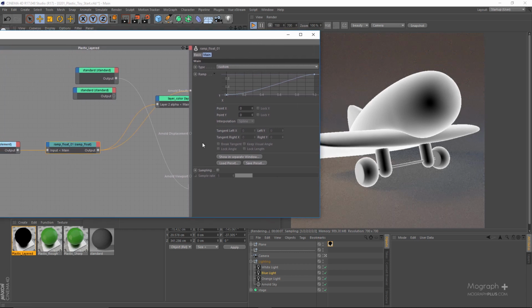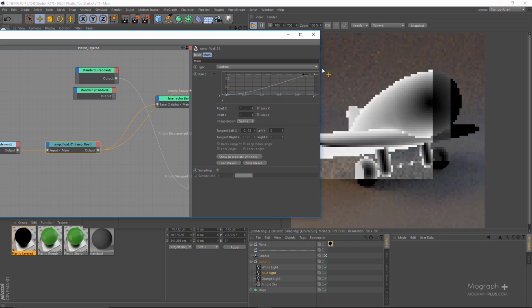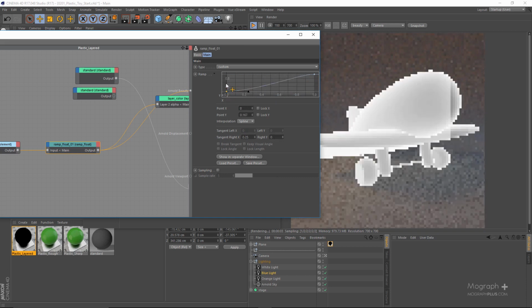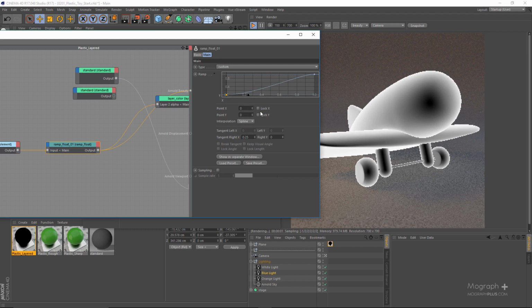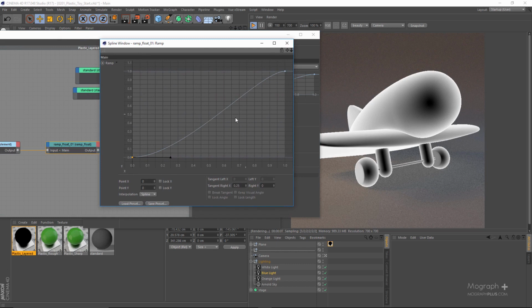Right now we have the white part on the edges, and this point is representing those white colors. You see, if I zero it out, you can see we only have black, and we have the black parts that this point is representing right now. You see there from 0 to 1. Now let me just show in separate windows so we can see a better version of this.